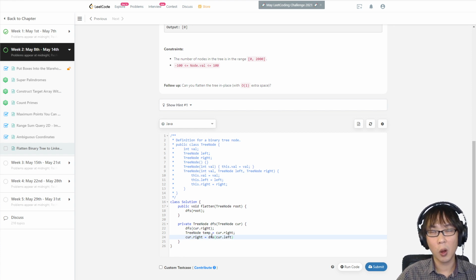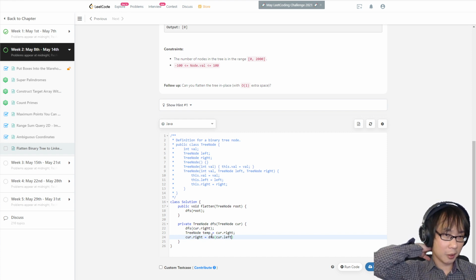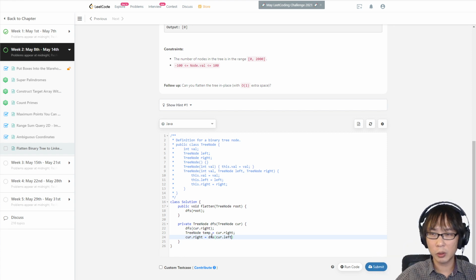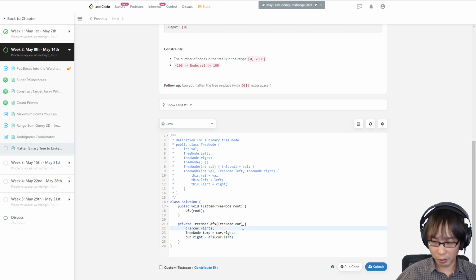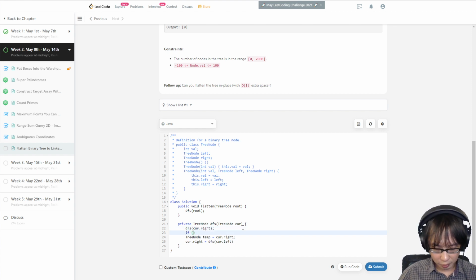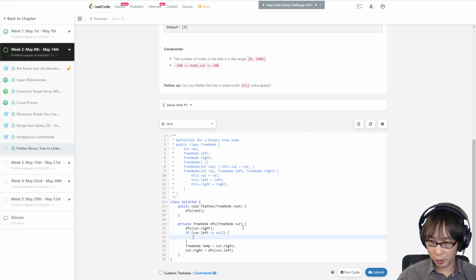Okay, hold on. So what if my left child is null? Then I don't do this. So I'm not going to call this, right? Anyway, let me do: if my cur dot left is not null, then I do this.